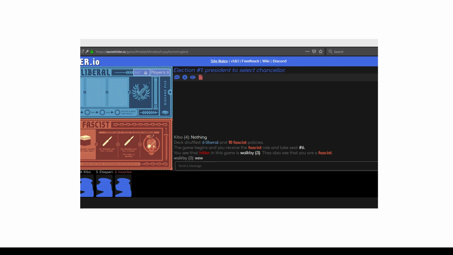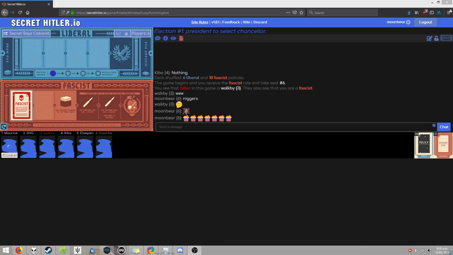And also, if Hitler gets killed, because you can see in the fascist policy track, if, for example, the 4th space gets filled with a fascist policy, the current president in the government has to kill a player, and that player cannot speak anymore. If that player happened to be Hitler, the liberals win the game instantly, because the fascists cannot win without Hitler. Yeah, but that won't happen, right? Yeah, that will happen. That never happens.